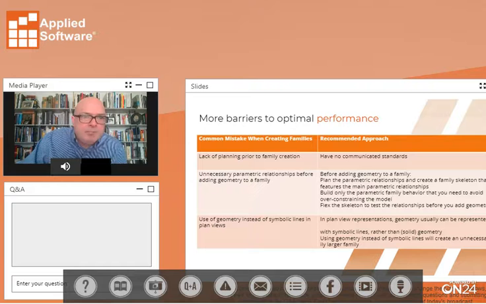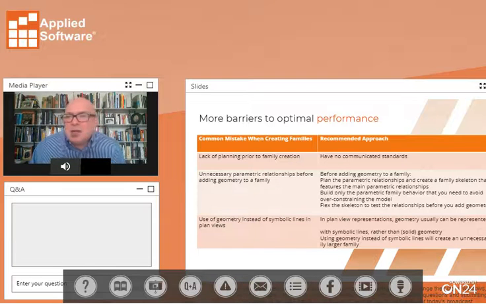Okay. Now, there are lots of mistakes that you can make when creating families. I'm not going to spend a lot of detail going through these. In fact, we'll publish these slides out so you can go and review them. And by the way, if you can find those old SEEK standards, I got a lot of these from there. But not having a plan for your standards, okay, so that's a problem, right? So have a plan, have it communicated.